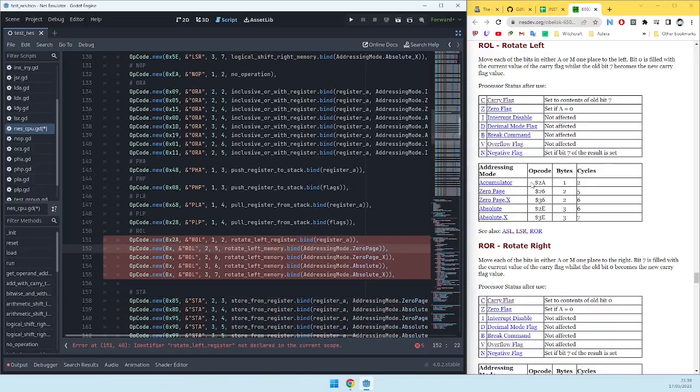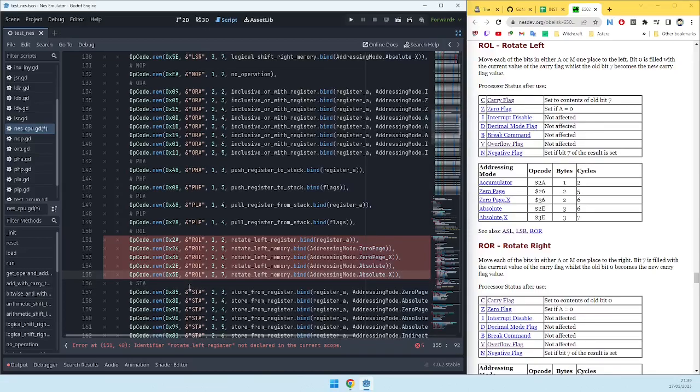Next one is 26, 36, 2E, and 3E. So now we have the stuff registered, and the only missing thing is to implement these two functions.